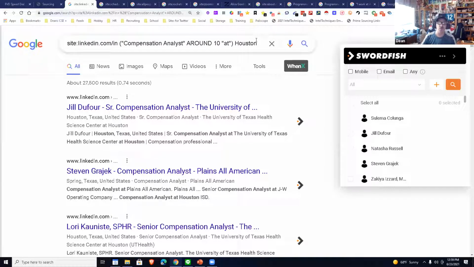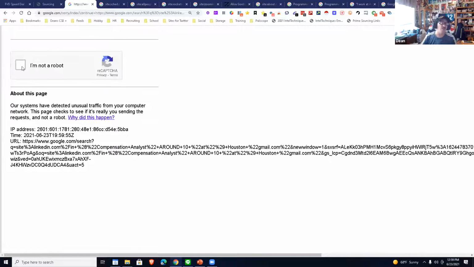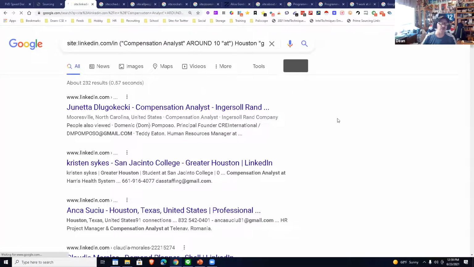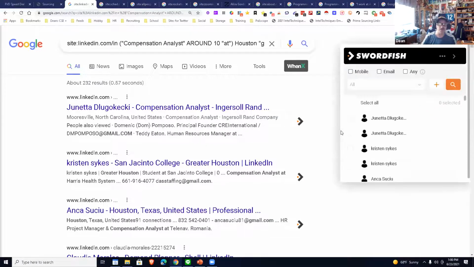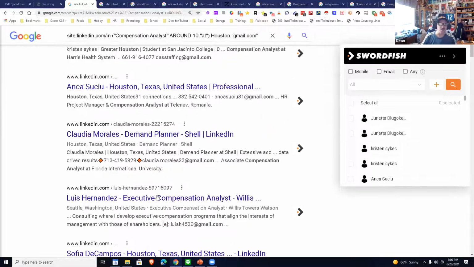Now, because we have to be able to contact these people, that's when we pick on Gmail first. I usually go Gmail, Hotmail, Outlook, and Yahoo, and usually I'm good by then. You're in Texas, so I seem to recall Excite's used down there a lot. AOL's a decent amount. Google still thinks I'm a robot for some odd reason, but there's 232 of them. Now some of them are students, so you're going to have to be careful.